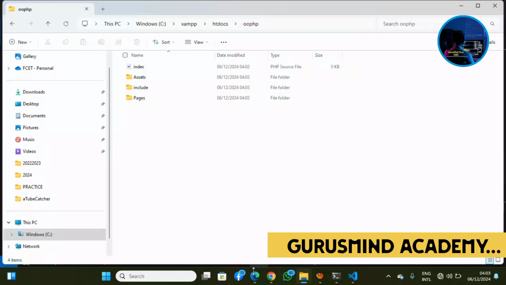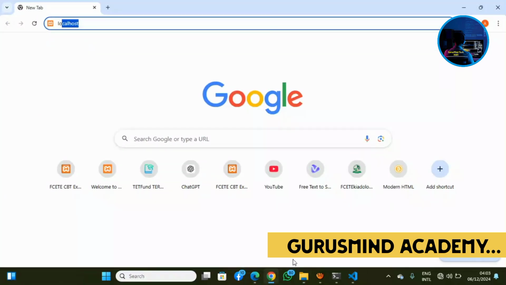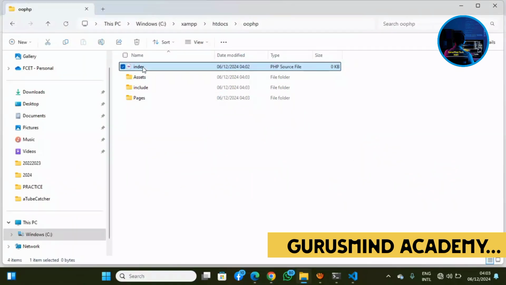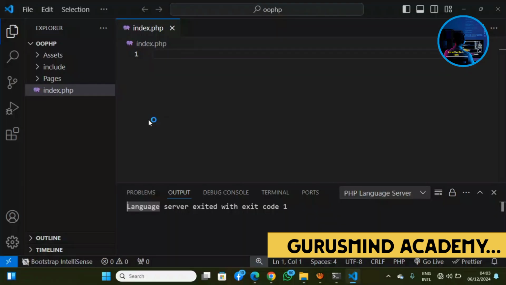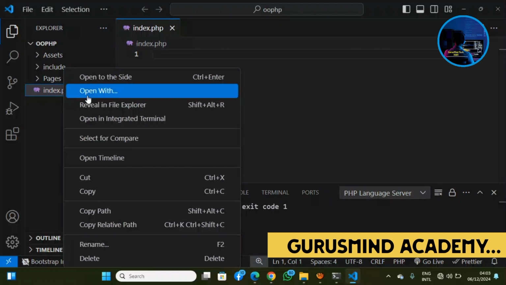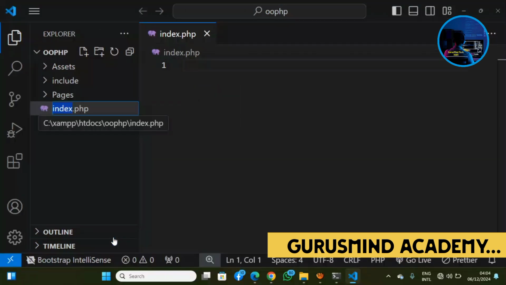Now if I go back to my browser, let me just rename this to about.php. As you can see, the folders are already automatically showing up here. Let me go back to my browser and refresh.